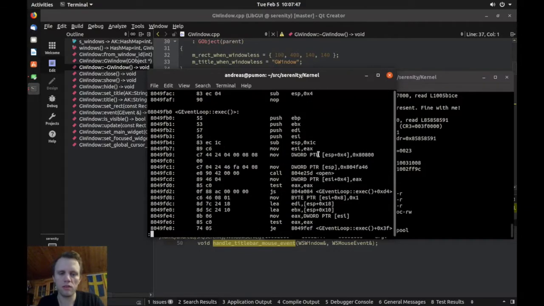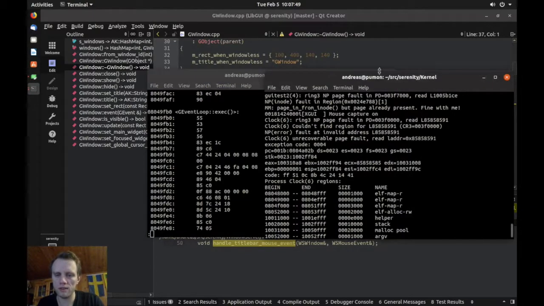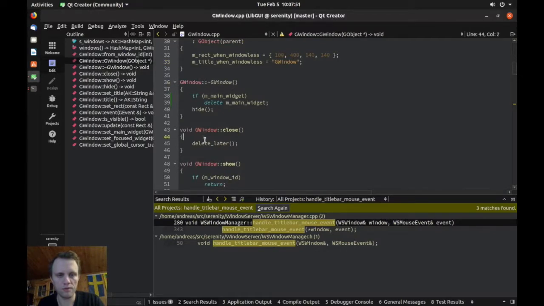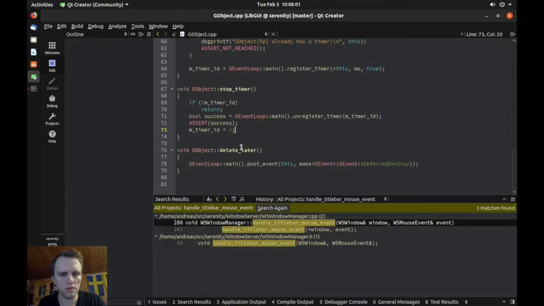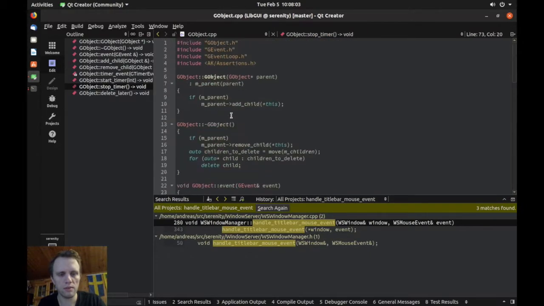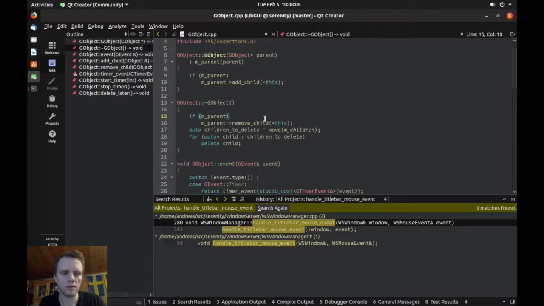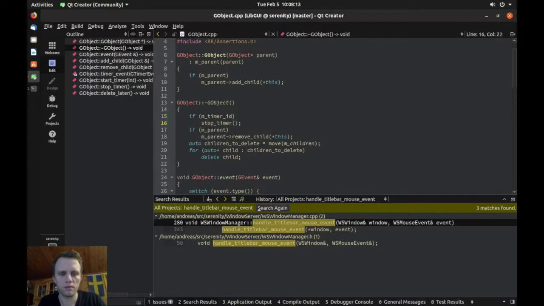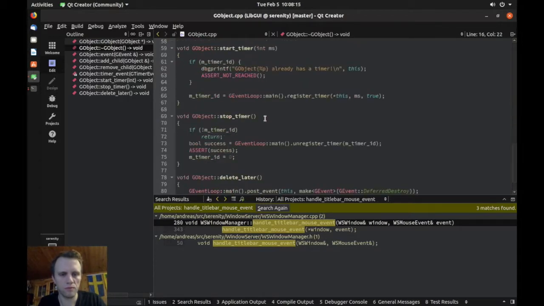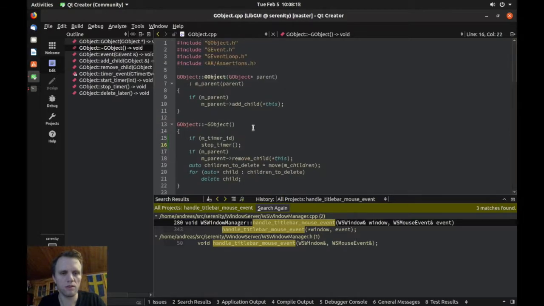The event loop exec. So I'm guessing that in GObject, if we have a timer, then we don't stop it probably. So that's definitely one thing. Yeah, okay, so we should just always call stop timer.